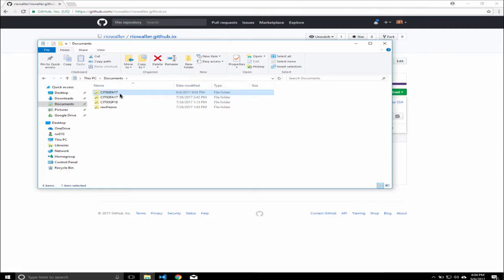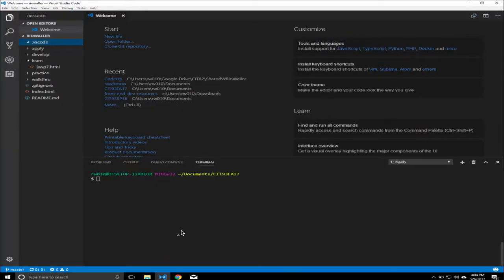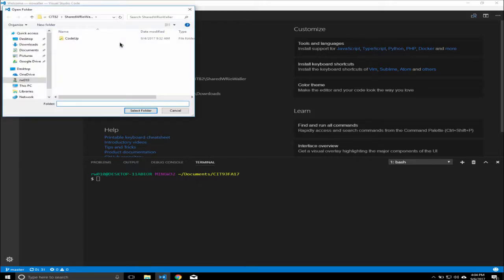So in VS Code I'm also going to open that new folder, because in VS Code's understanding it's becoming a new project. If you're using Atom, it's a similar thing. I'm going to open a folder and navigate to Documents. We're no longer using the drive, we're going to use Git on GitHub.